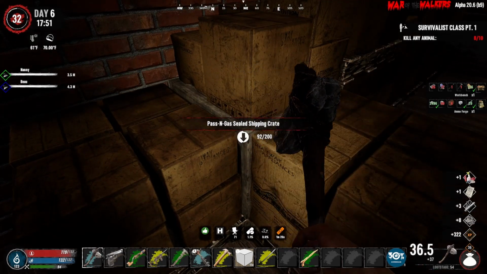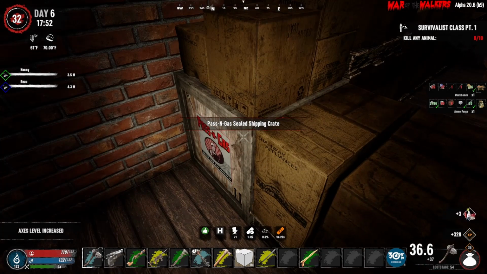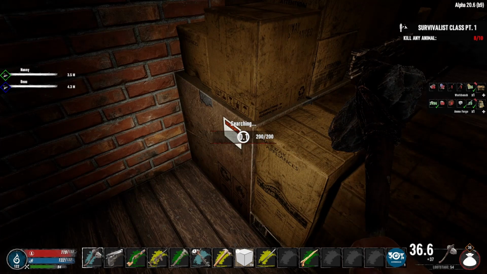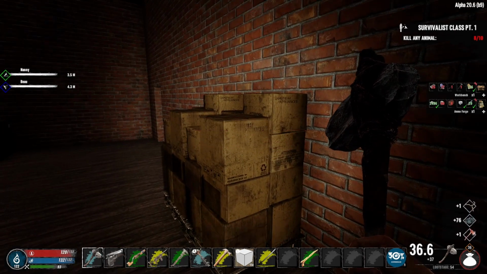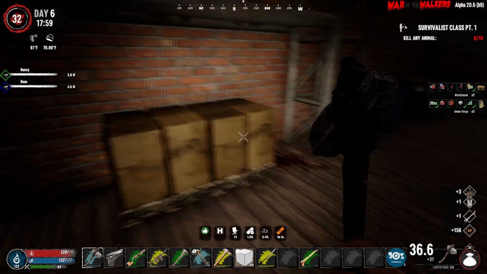Okay, I gotta get this out of the way, so get this box. I think there's a crate back here. There we go, passing gas. Open up, and... Oh, there we go. That's really nice for the auger, even though I don't need to make it anymore, because I have one now. Shoot.